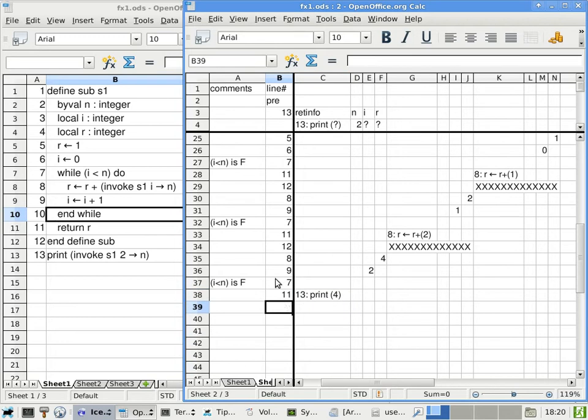After line 11, we go to line 12. Line 12 is the end of the subroutine. We deallocate all the columns that we allocated earlier, and then we use the return info cell to tell us where to continue execution. It tells me we have to go to line 13, and by the time we get to line 13, we are just printing a value of 4, which I can do. And because there's no more line after line 13, we then say post to mean that we are at the end of the execution.